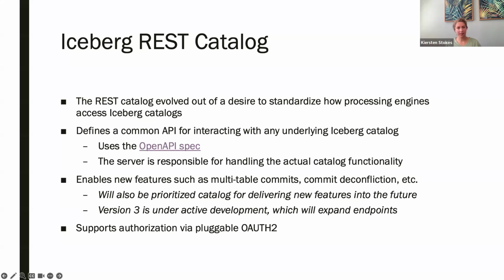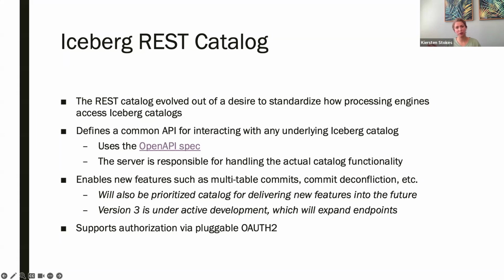So obviously this delivers a lot of flexibility, but there are other, slightly less obvious benefits as well, one of which is that version maintenance becomes a lot easier. So if you had a Spark engine that was on version 1.4 of Iceberg, Presto's on version 1.5 of Iceberg, and then your REST server is on the latest version, that is no longer a problem compared to what it was before. That's fine, because we're introducing that layer of separation between the storage and the compute. You don't really need to make sure all those versions are matching and compatible. But plenty of other benefits as well.